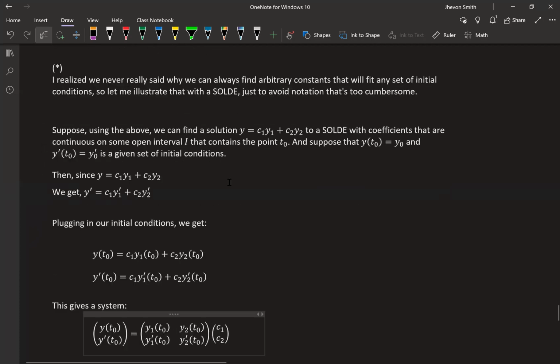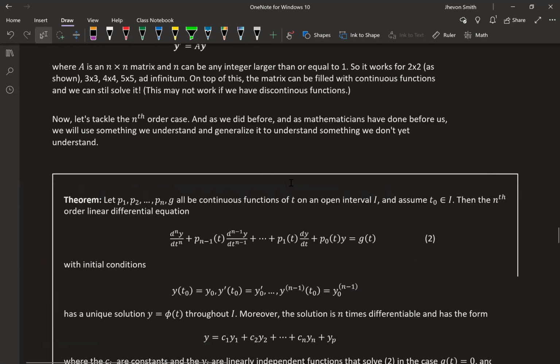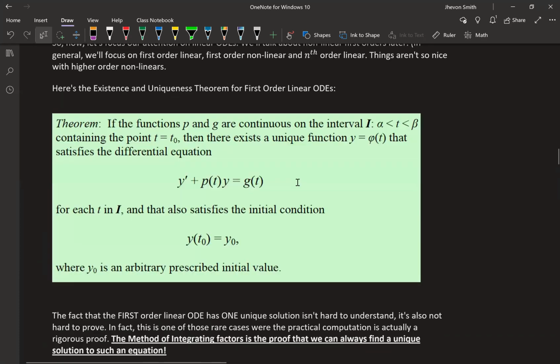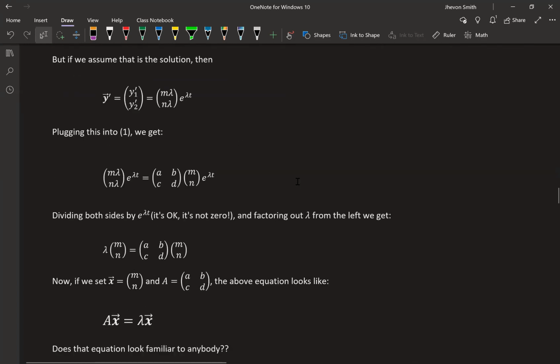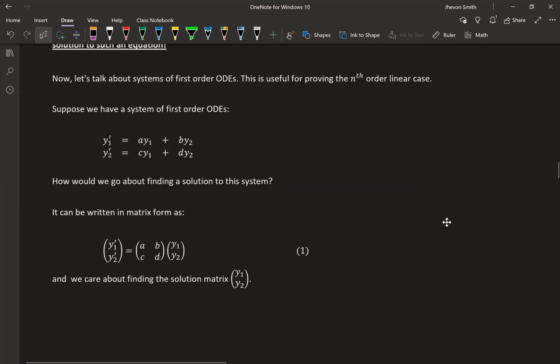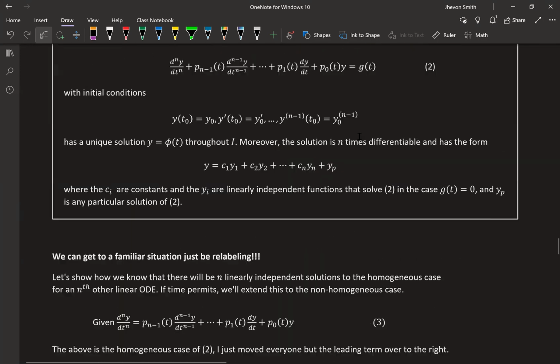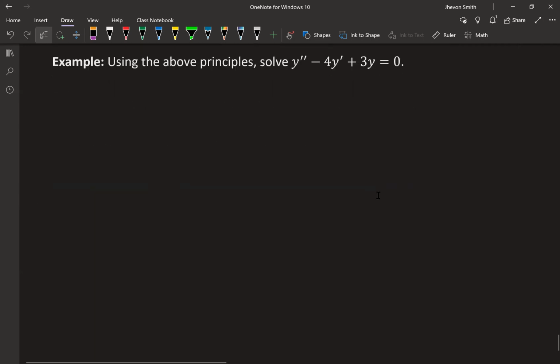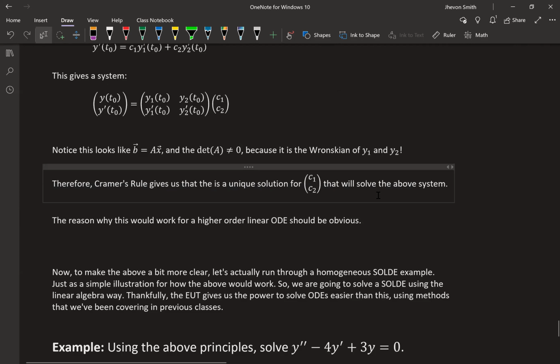And so that's how I know that not only can we have a unique solution, but given any set of initial conditions, as this mentions here, and that the general thing mentions here, I can find a unique version of my solution that will fit those initial conditions. Right? It follows by Cramer's rule.